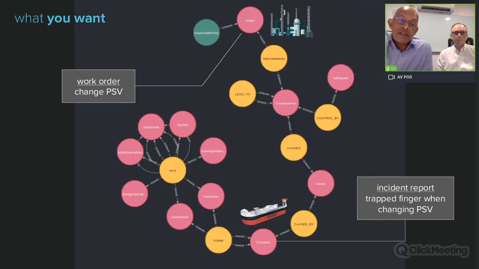What you really need is the ability to put across your entire enterprise a data fabric where you've got a bunch of nodes which have got all of the different kinds of information points that are of interest across your enterprise, and the way in which those nodes relate to each other.